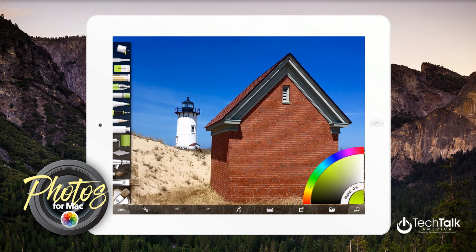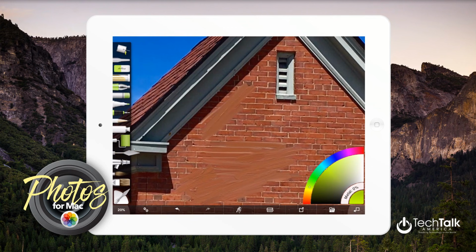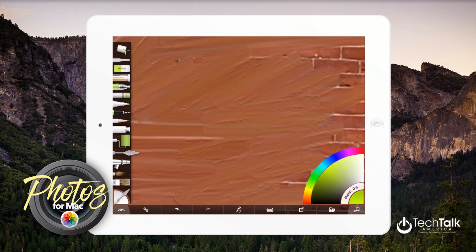So what I like to do in ArtRage is, see this palette knife on the left-hand side that I've just tapped on here? Imagine that the image in front of you is actually oil, but it's perfectly laid out. What you can do with this is zoom into your photo and start to apply these brushstroke textures to it. And so it's really giving you that effect that it looks like this is actually oil. So the idea is that when you're done, you don't want it to look like a photo. You want it to look like a painting. You really just take your time with this and it can leave you with a really amazing image. If you really zoom in here, you can see there is texture here.